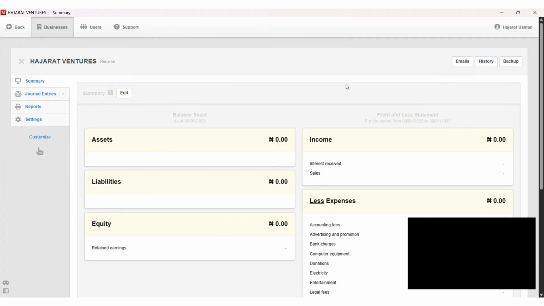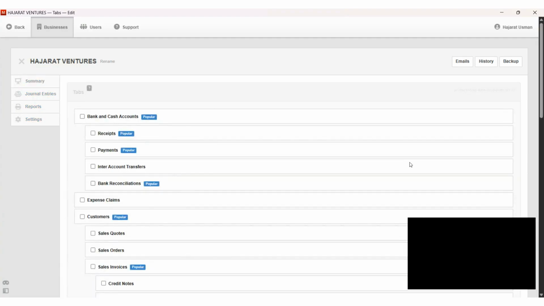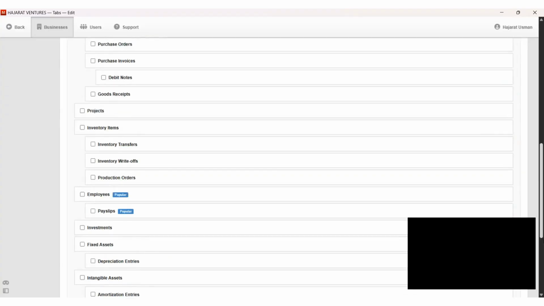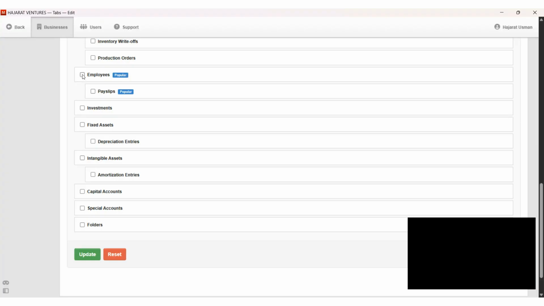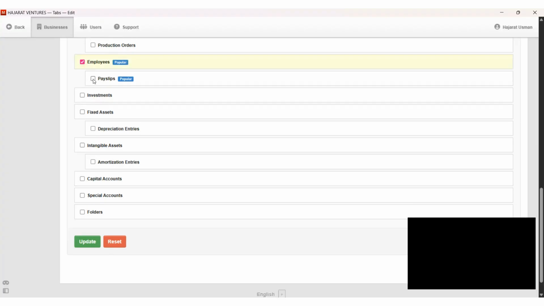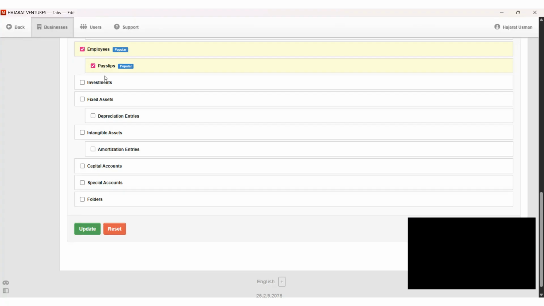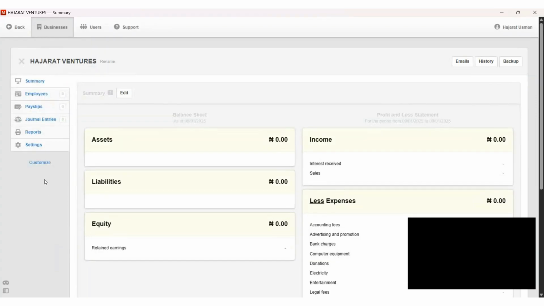And at no cost. The next thing is to click on customize to add the employee and payslip to the dashboard. So we'll go down and click on employees. Whatever you want on the dashboard, you add it from here. But the only things we need here are employees and payslip. If you want to set up the software, all these features here are available, but you have to add them for them to appear on the dashboard. So we click on employee pay and payslip. Then we click on update so that it can appear on the dashboard. The next thing that we need to do now is go to settings.